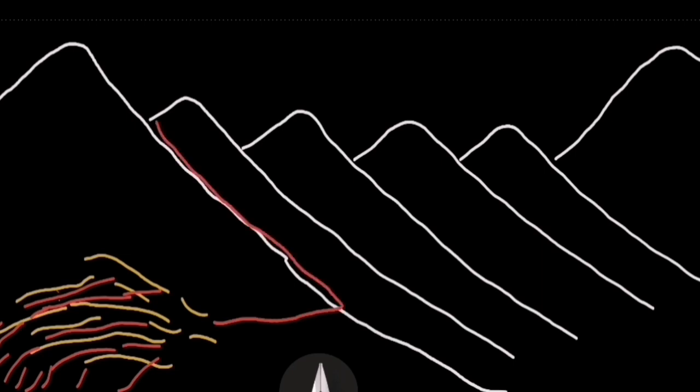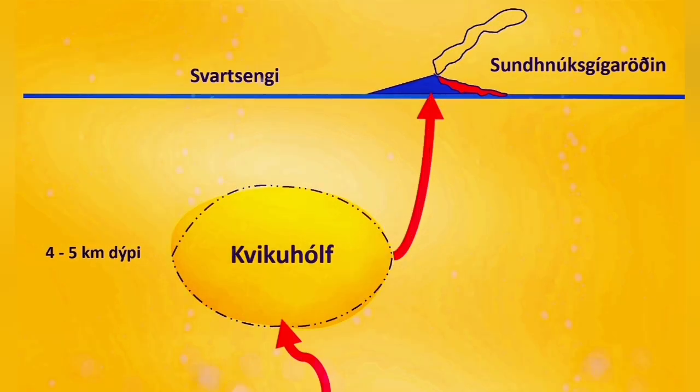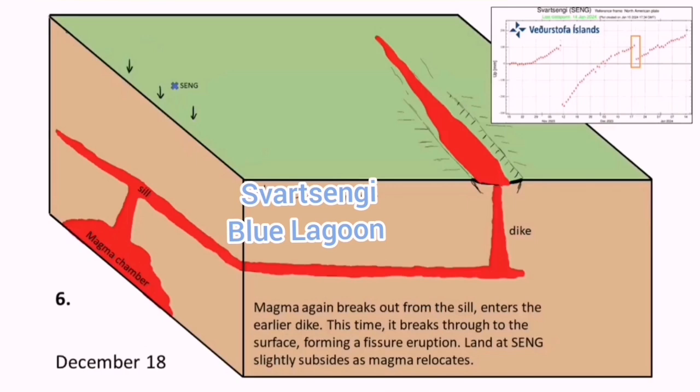This spring is a spring of fire — it erupts to the surface. It's not like water. The land is rising because this material is heavy; it's three times denser than water and can actually raise the whole earth crust above it to a certain level — 20 centimeters so far.